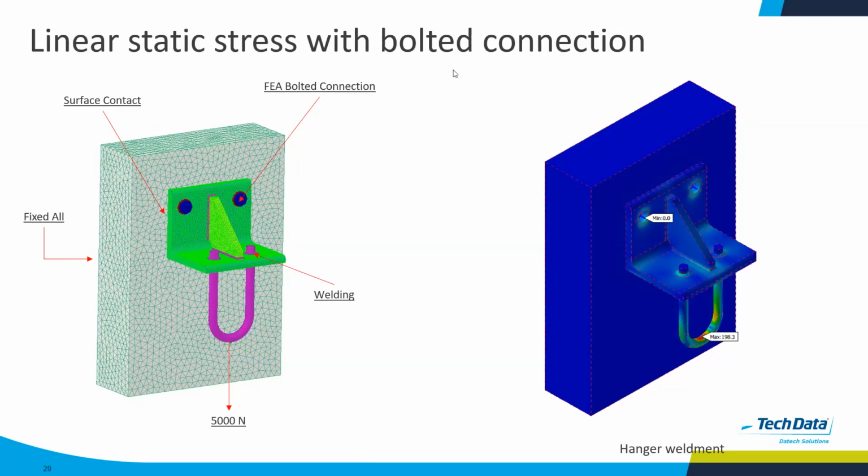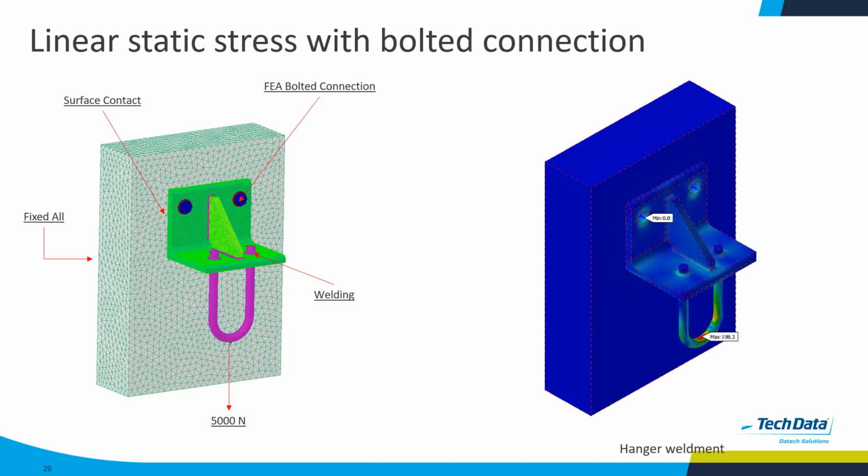Okay, no. All right. So basically, when we talk about assembly or linear static stress with bolted connections, what we require is of course the assembly. There are two conditions where we create or model our own bolted connection with bolt, screw, and nuts, or we can specify it from our Nastran. From Nastran, we can specify that that hole have bolted connections with what size, what type, and so on.